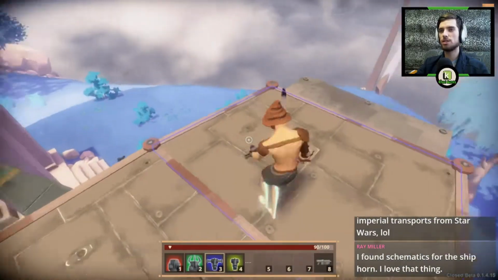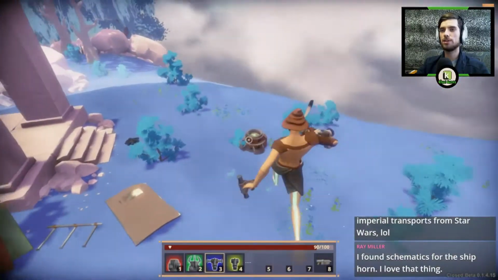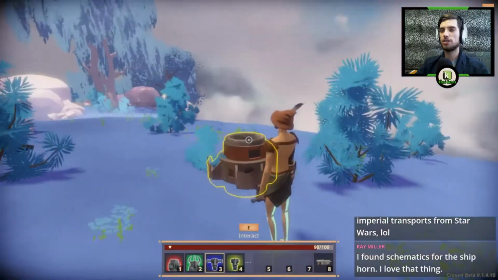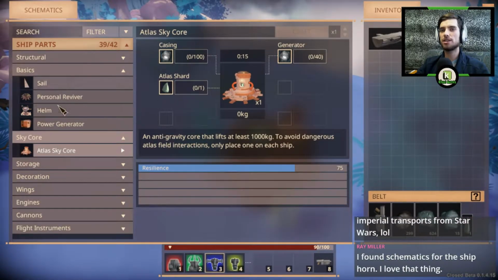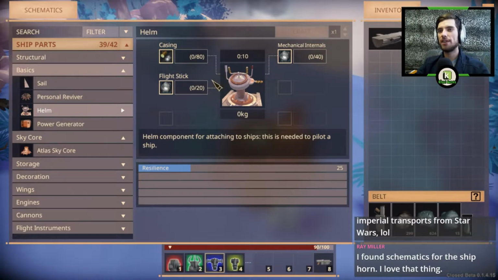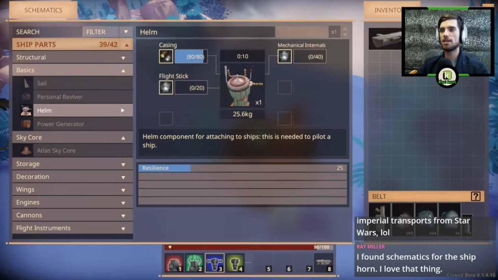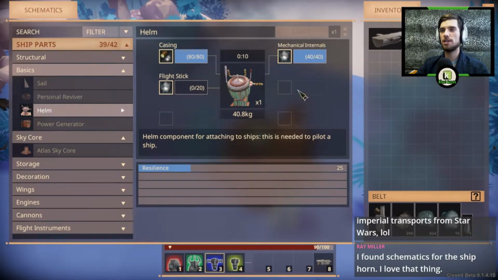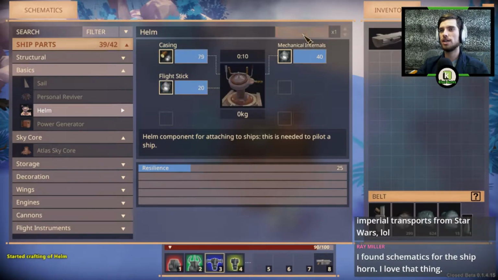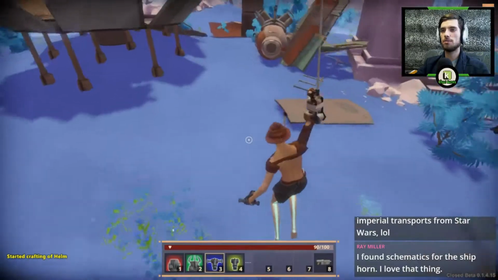Well, the next thing you're going to do once you have both of these is you're going to want to build your steering wheel, essentially. Now, this is in your basics, and it's called the helm. And the helm's interesting because it changes based on what you build it out of. So if I make the casing out of wood, I'll show you here with the little amount of iron that it'll take. We'll go out there and we'll look at my current helm.